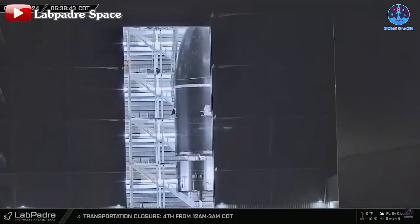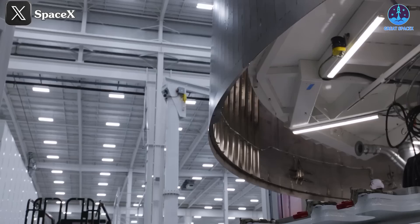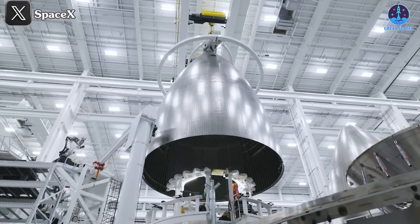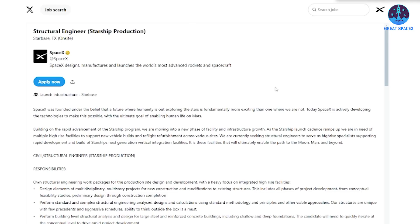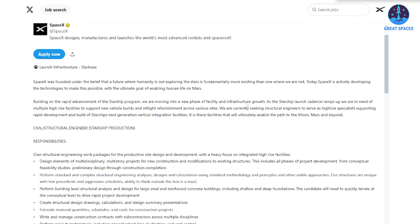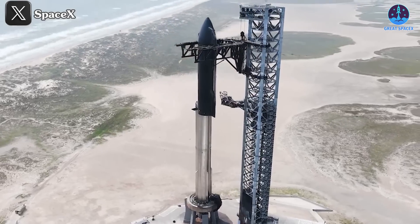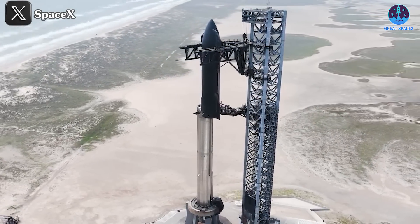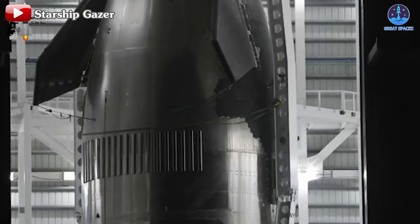Along with the height, gigabay's area will expand to accommodate more prototypes as Starship's production speed accelerates in the coming years. Especially with the presence of Star Factory, a larger assembly building will be necessary to keep up with mass production demands. As SpaceX pointed out, the new bay will serve to stack stages and refurbish Starship components after launch, handling both the booster and the ship. This makes it similar to Mega Bay 2 but on a larger scale. Some believe it could accommodate a full stack, but full stacking will likely still be done at the launch pad.